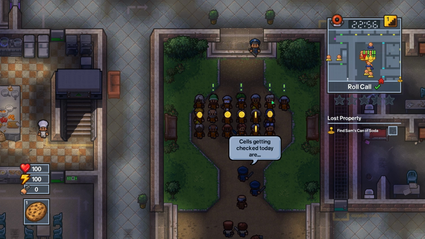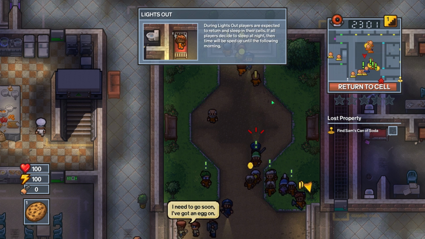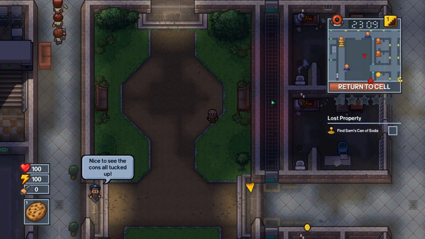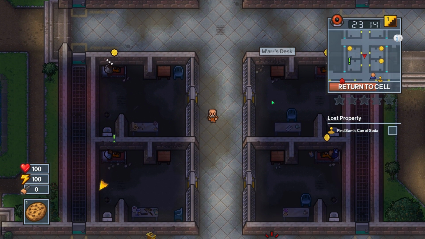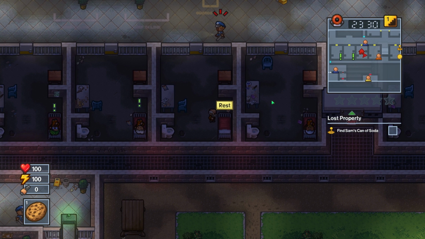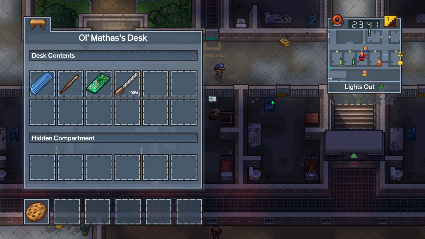Cells getting checked today are... Turn the lights out. Players are expected to return to their sleeping cells. If all players decide to sleep at night, then the time will be sped up to the following morning. Oh, my cell's down here. Good to know. I'm returning to my cell. I like how there's a little bar there now. So if I... No. Get up. Hey. There's nothing in there, man. Actually, what is in my desk, if anything?